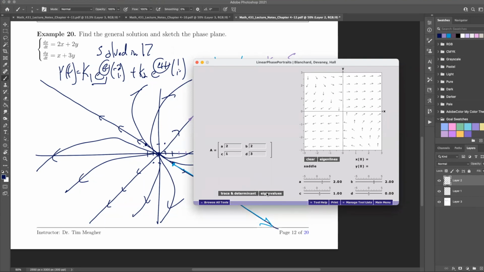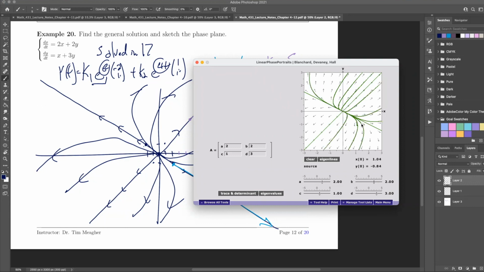And here, if I type in the eigenlines, bam, those are my eigenlines, right? And now, if I click on points, I can see that this matches my graph exactly. And so here's just nothing more than a vector field, or a directional field. We learned how to draw these, right? And so here, does this match what we have here? Yeah, very, very closely, right? And so this is just a way of saying this is how the directional field looks.